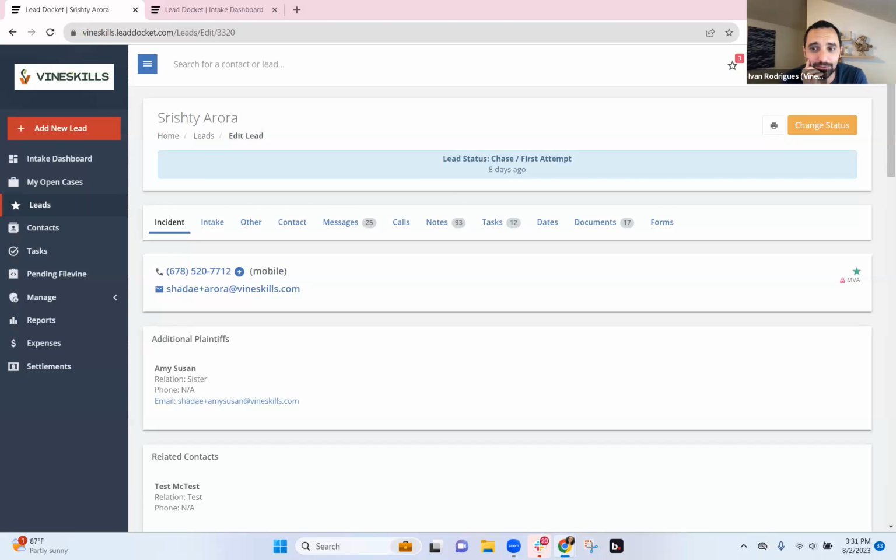I do say though, I have a few situations where I've heard you just don't hit the save button, right? You go through that and then you get out of that window, you move to something else and you don't save the lead. Lead Docket does not save the information as you type. So if you go into a tab, start filling out some questions and then move to another tab and don't save it, it will not be there. I'm wondering if that is the situation, Derek. I personally have never seen that happen. Shade, have you seen that?